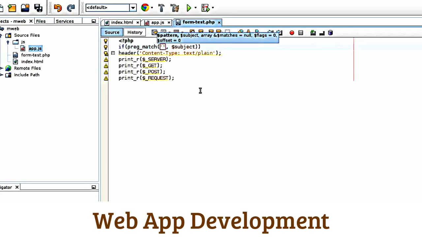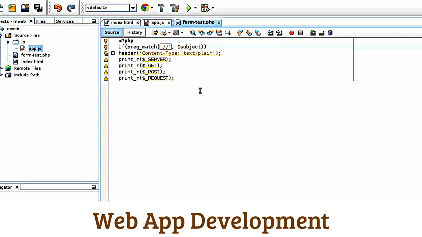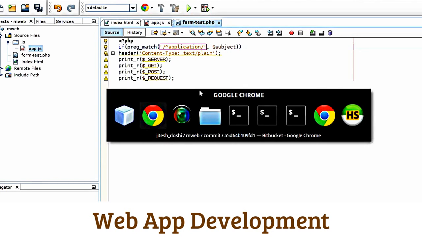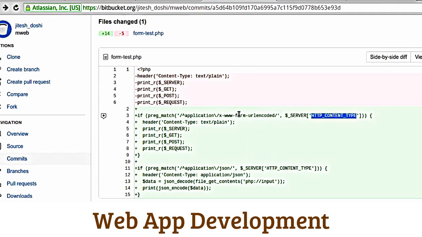You delimit the pattern with the slashes, and you say in the very beginning you have application, wait, what is it, x-www-form-urlencoded.